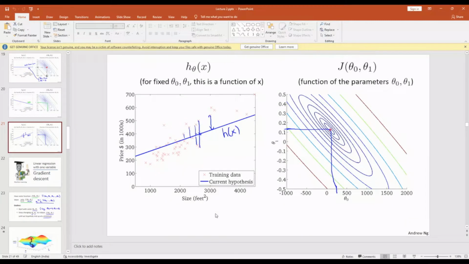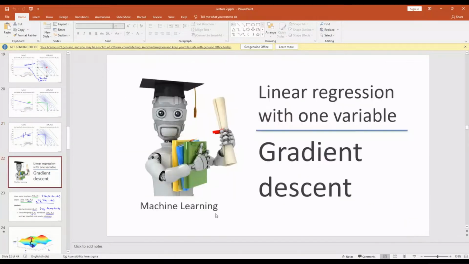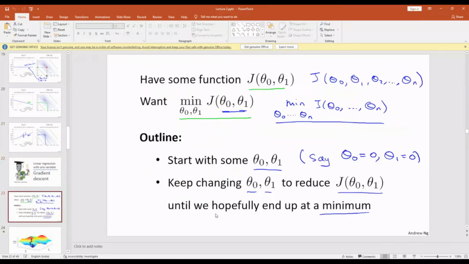So in our case, what was the scenario that we want? This was our j theta, right? We want to minimize this j theta, because why? Because it's something which is called the squared mean error, right? Cost function is our squared mean error. And till now we have seen the hypothesis, the regression line. In that we have seen what is theta 0 and theta 1. So we start the theta 0 theta 1 values from somewhere, right? We need to start somewhere.